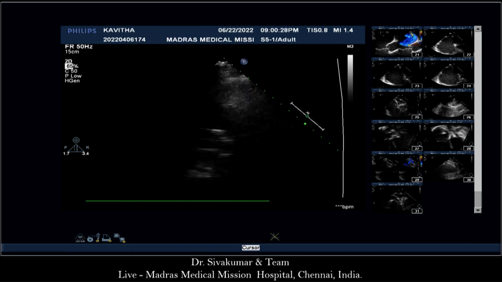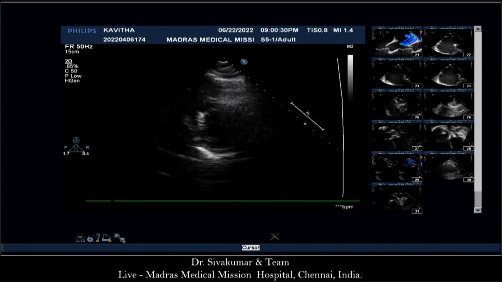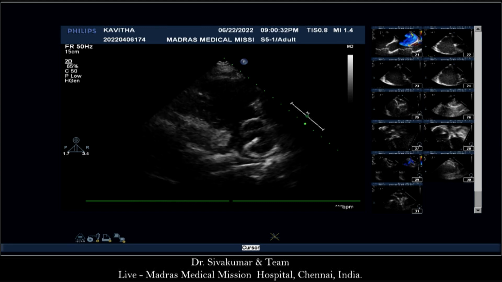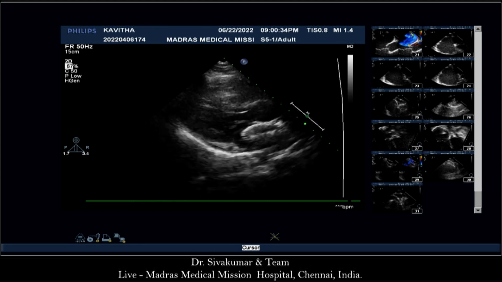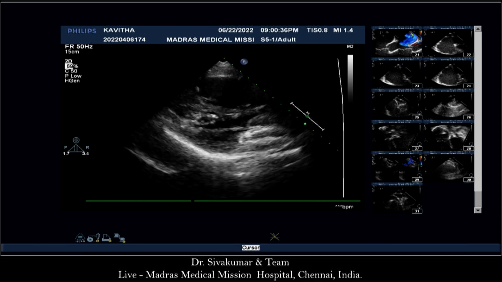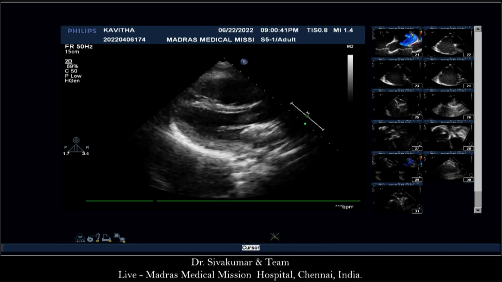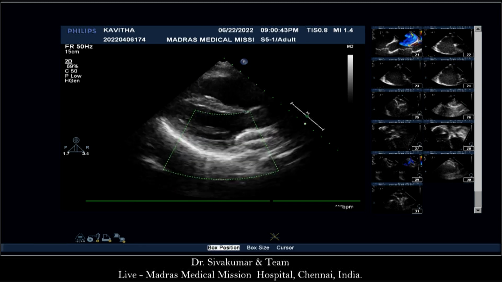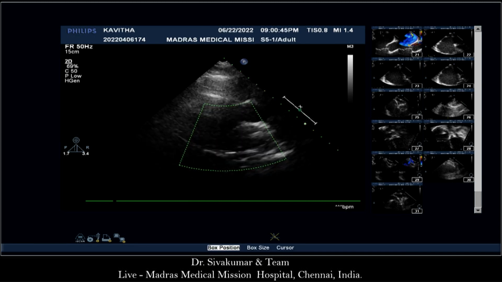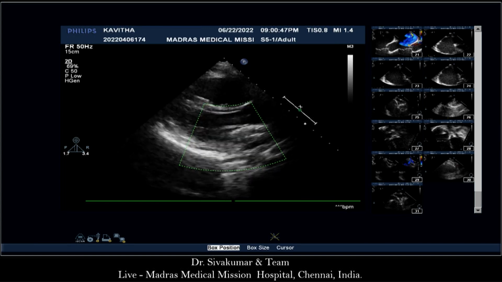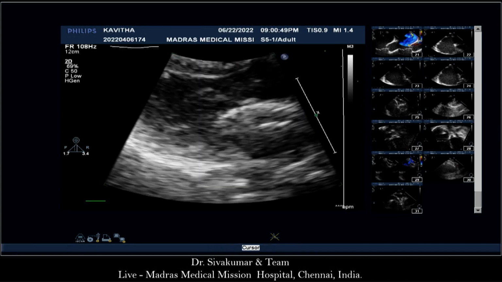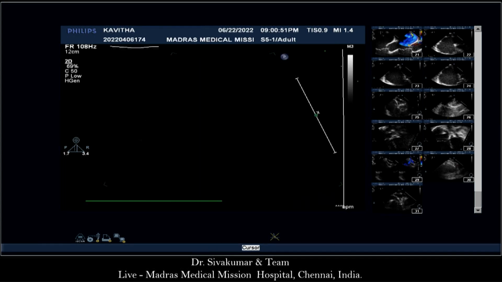We have not had such an experience reported, but in the case series they reported mitral valve erosion, though they didn't describe it in detail.